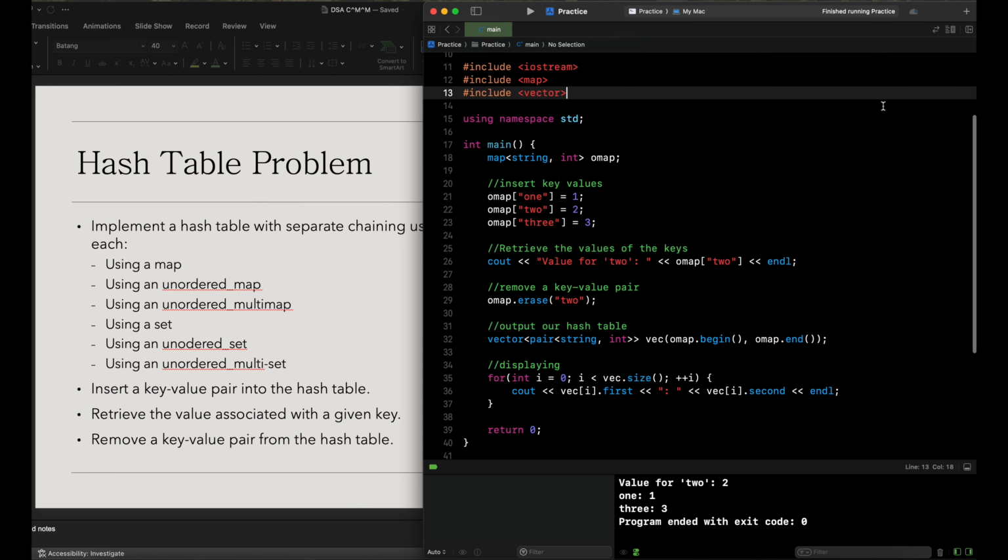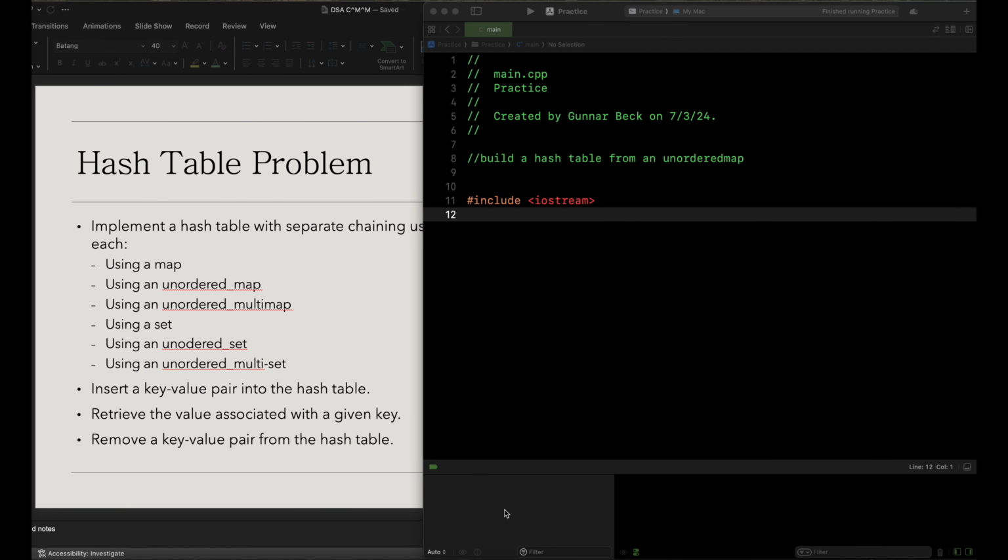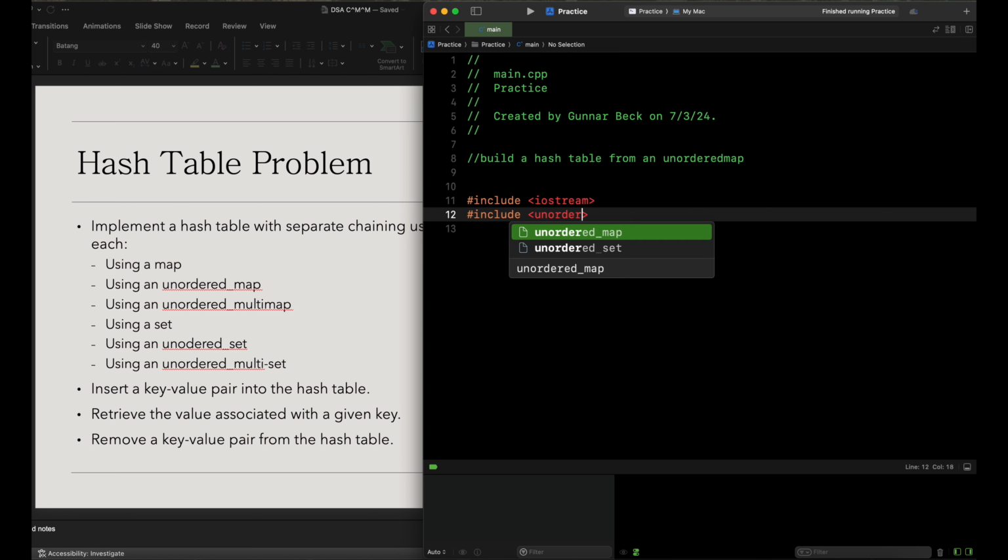And now let's head over and do our second problem. Now let's focus on creating a hash table using an unordered map, or you can call this a hash map for the most part, depending on whatever context you put it in. But the point in principle is this is what we have. So to kick things off, let's go further in depth. We will also include, after we include iostream, unordered map.